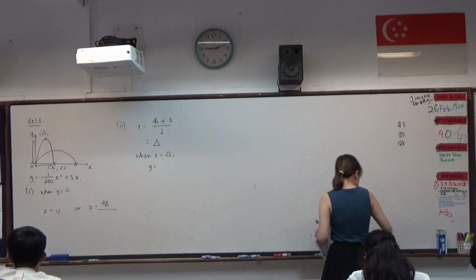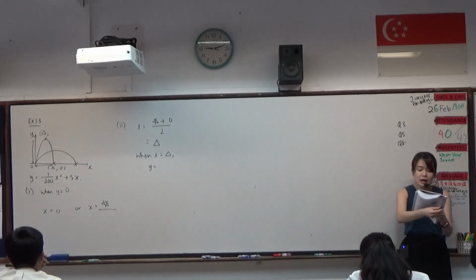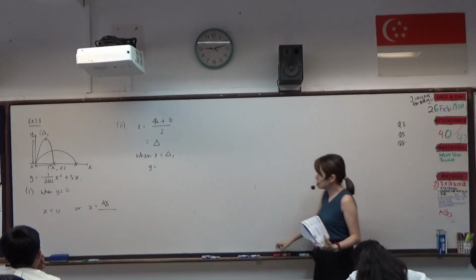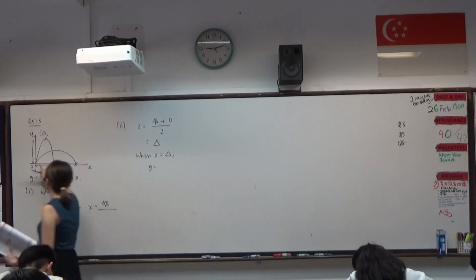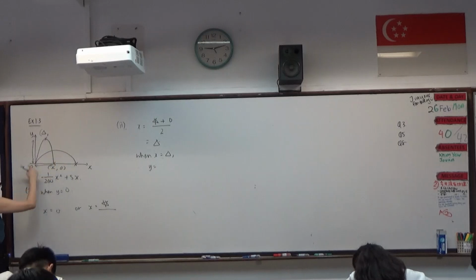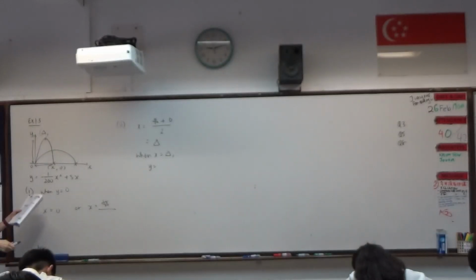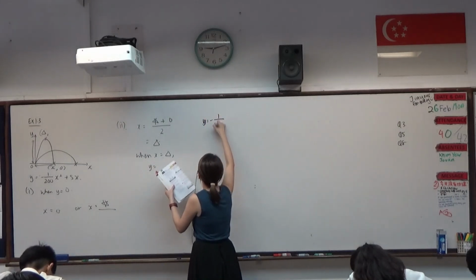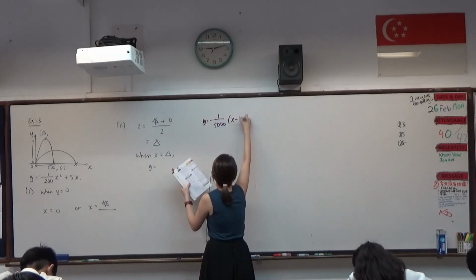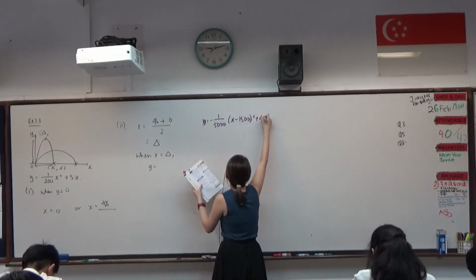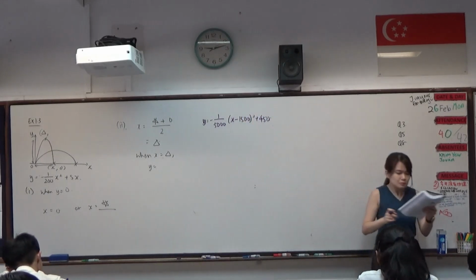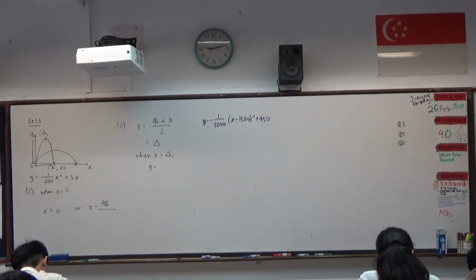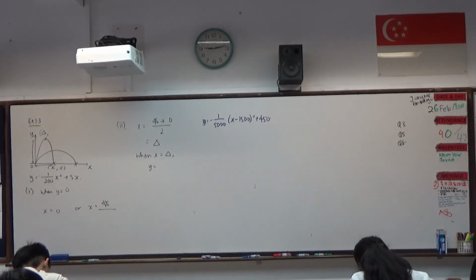Then in part 3, the vertical height of the second shell. So we're looking at a different motion now, assuming the lower one is now the second one. It is being modeled by a different equation, this one over here. It says that if the second enemy brigade is 3 kilometers from the battleship, justify whether the second shell will hit it or not.